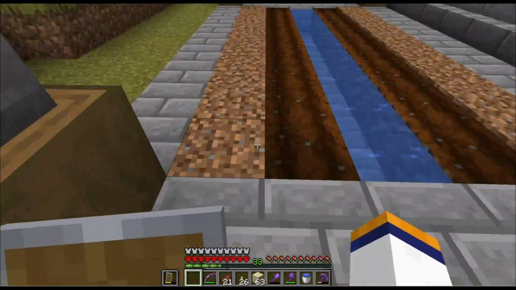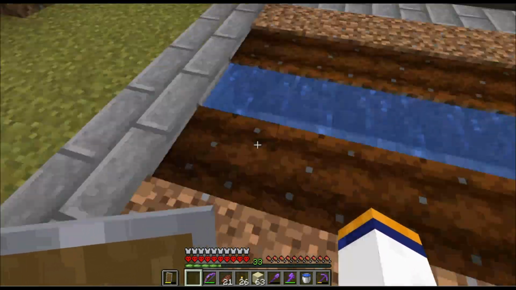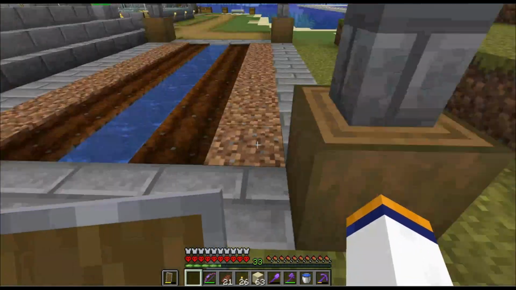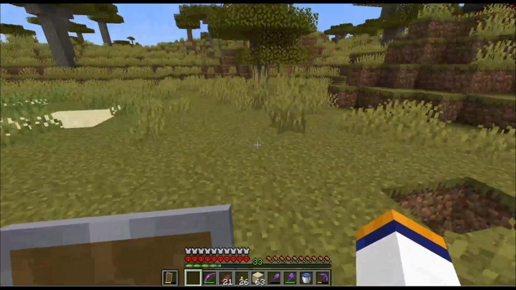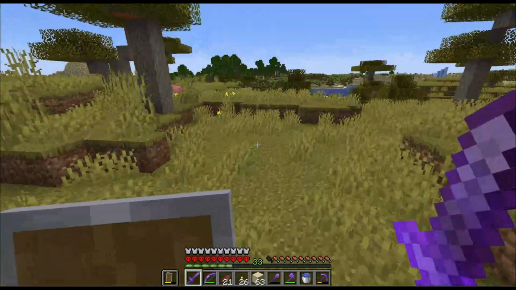And then we can build the rest of the farms. And I'm hoping I find some pumpkin seeds along the way, because this is kind of stupid that I don't have pumpkins growing in the pumpkin farm. So let's set out on our journey. Man, I wish I had an elytra.